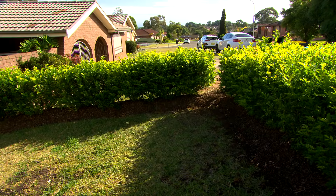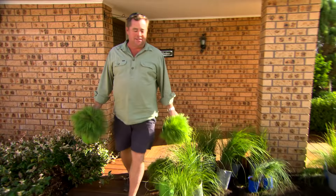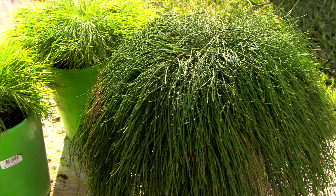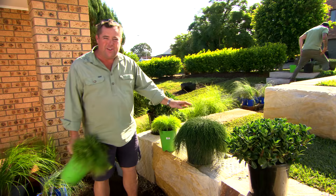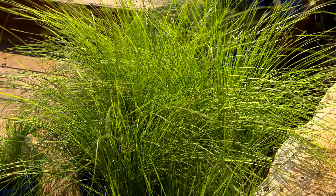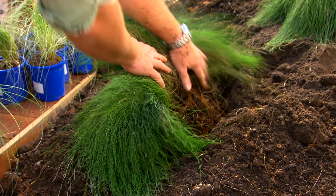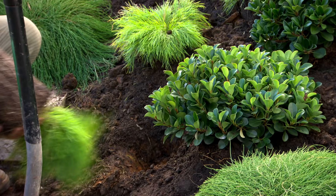Now we're going to colour in with the plants and it starts to go from a landscape to a garden. Before it was plain, lots of hedges, and a bit of maintenance. The five different plants we're putting in will need next to no maintenance. The ones in my hand are called limelights — they're an acacia, like a wattle tree without the tree. This one's a she-oak called cousinit — they'll never need pruning, just mound up and form little balls. Miss Muffet you might prune once a year but it keeps a nice ball shape. We're spot-planting through here to eliminate that slope and keep it nice and green to match the lawn.